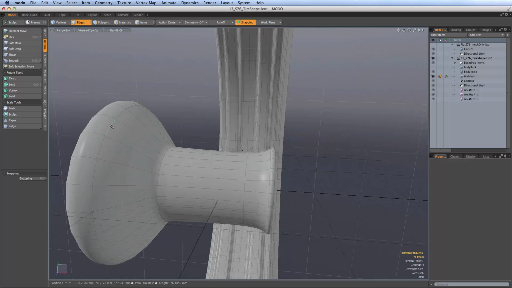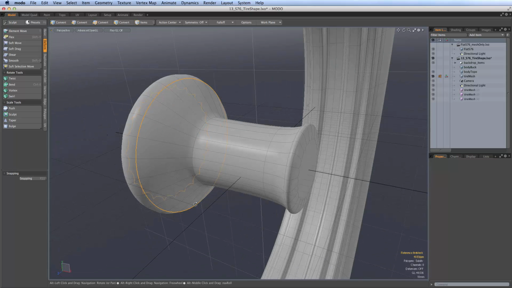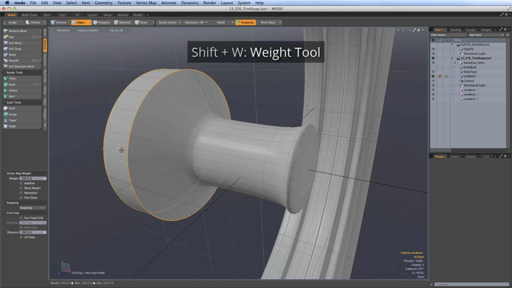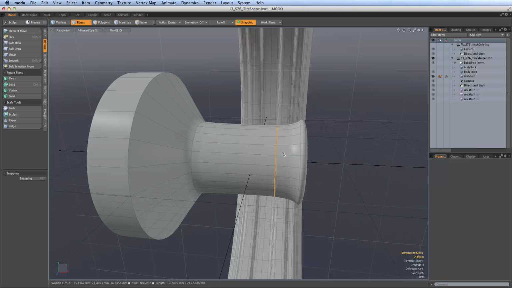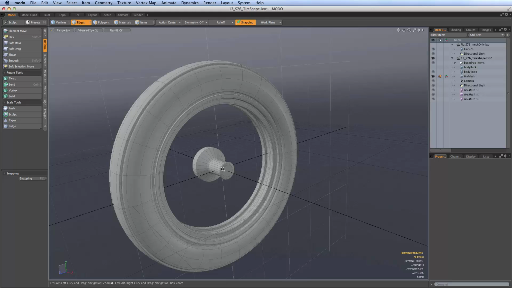Now we can add edge weights as often as we like. So let's select these two. And rather than head to Vertex Map Weight tool every time, I tend to use Shift W on the keyboard to get to that. You can do it whichever way you prefer. I'm going to bring that all the way up to 100%, so those are nice and sharp. We'll go over to the other side here, do the same thing with this one. Shift W, click in the viewport. Because we used 100% last time, it's going to just go ahead and apply that 100% as soon as I click in the viewport. I don't need to drag, and that should take care of it. Zoom out here. That's looking pretty good.